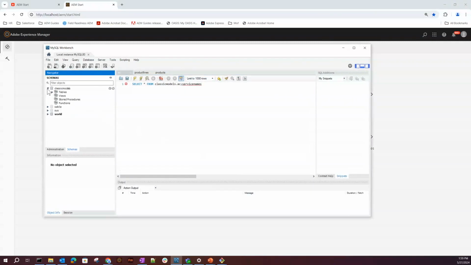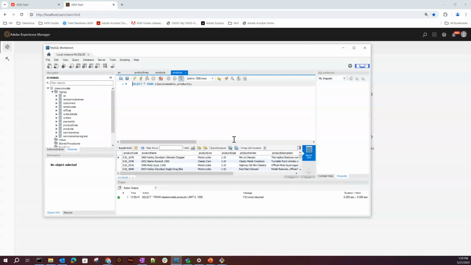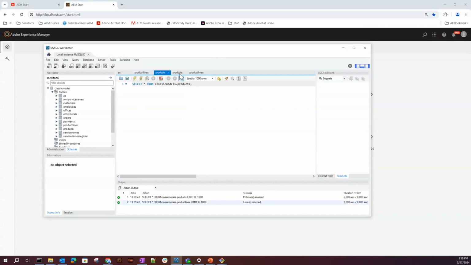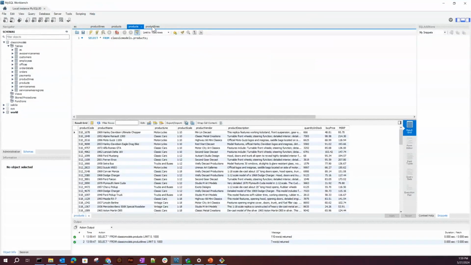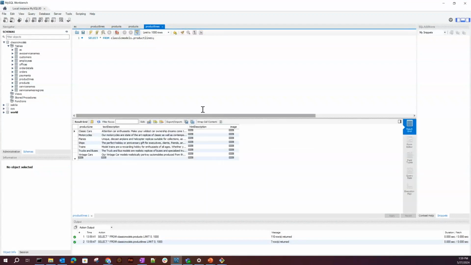The one I want to look at today is under Classic Models, and the tables I'm going to look at would be products. So if I click on that, that'll open up the table, and then also product lines. I think I already had these open. Now there we go. Okay, so now what we can do is we have these data tables, and what we're going to do is we want to pull some of this content into some of our data content within guides.